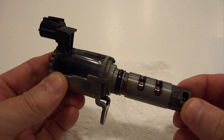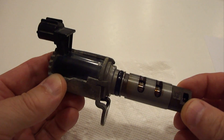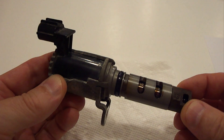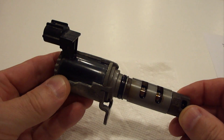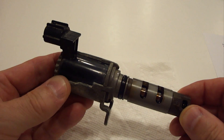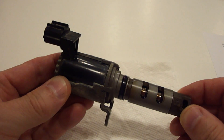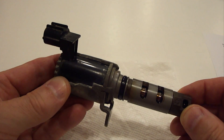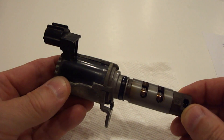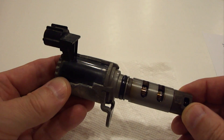Also, when your check engine light stays on it could mean the oil control valve is faulty or there are other issues which are not allowing it to function properly, which is why of course you need to have the vehicle checked with a computer scanner. One time I had a low oil pressure warning light stay on along with the check engine light. A computer scanner showed a P0012 trouble code which told me the variable valve timing, variable camshaft timing system wasn't operating properly. It turned out it was simply due to dirty engine oil which was affecting the performance of the oil control valve. I simply changed the engine oil and engine oil filter and it completely fixed the problem.